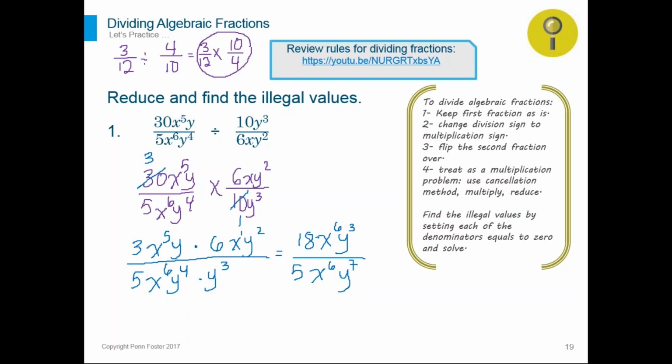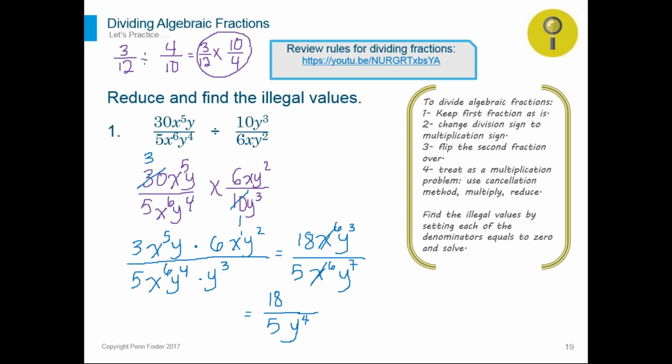Okay, well, I have only one variable of each on top and bottom. Now I'm ready to go ahead and reduce the variables. Well, 18 over 5, nothing in common between 18 over 5. It's just going to stay as is. We already reduced the numbers. X to the 6th over itself, just a 1. So this will cancel out. y to the third over y to the seventh. Subtract. 3 minus 7 is negative 4. So the y should appear on the bottom with a fourth power. So your answer is 18 over 5y to the fourth.